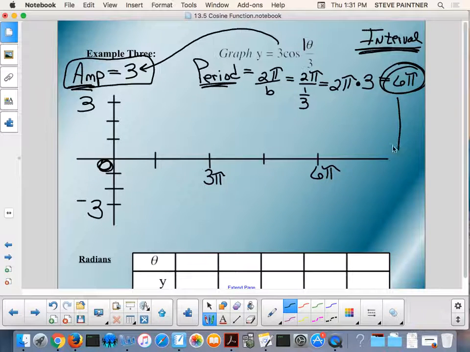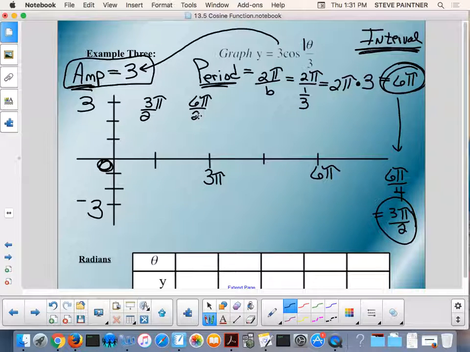The interval will be 6 pi divided by 4 equal intervals. Ends up being what? 3/2 pi. You are counting by 1.5. That's all that is, 1.5 pi. But I'll leave it as 3/2. Here I go. I'm going to count by 3/2. 3/2 pi, 6/2 pi. Next would be 9/2 pi. The next one would be 12/2 pi. See how I counted by fractions?